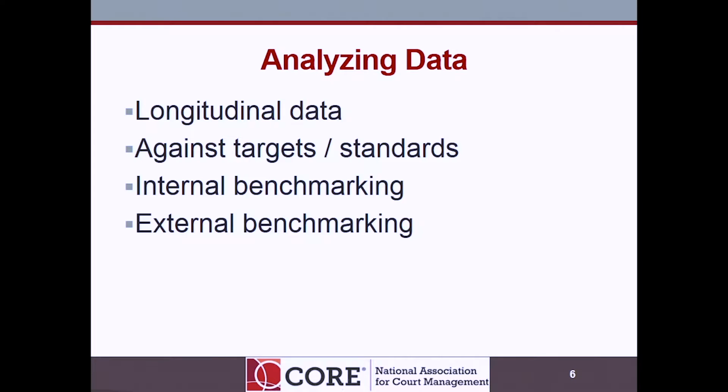But I have heard from the judges and the court administrators that a lot of times they're actually measuring beyond those time standards. The time standards that we've created in Ohio are pretty high level, and the court administrators said, you know what, we need more granular data. So they're targeting below the time standards because they don't want to know only when a case goes over the time standard, they want to know when it's halfway there, when it's 3/4 of the way there, when it's right up against that time standard, so then they know that they need to do something with those cases before they get to that time standard.